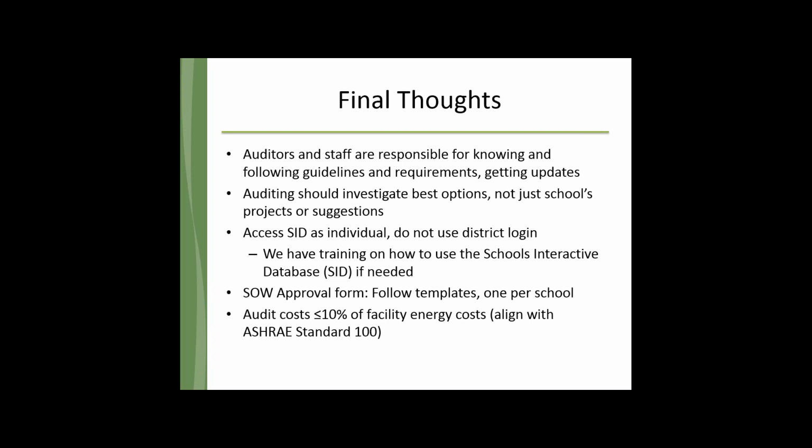Next item, scope of work approval form. Here's another very simple document that has become a little bit cumbersome for some folks. Scope of work approval form is quite simply a very quick document to make sure that the school district, the audit firm, and ODO are all very clear on exactly what is proposed to be done, where it is to be done, and how much it will cost. That is it. If it is a simple whole building audit, a checkbox is sufficient.